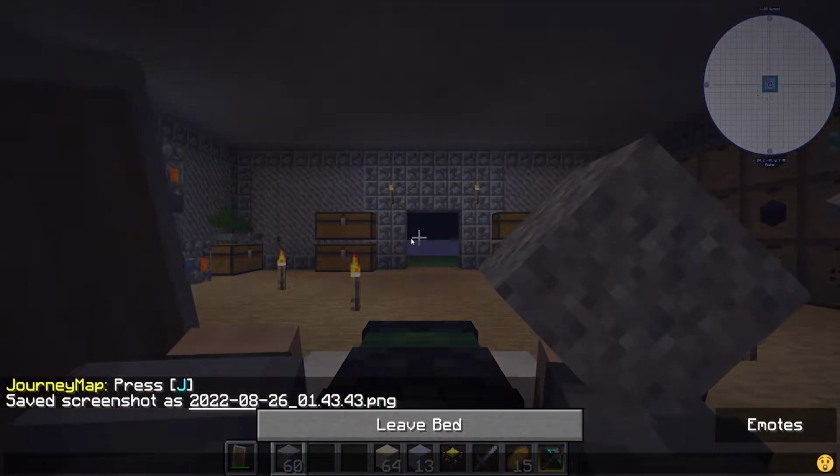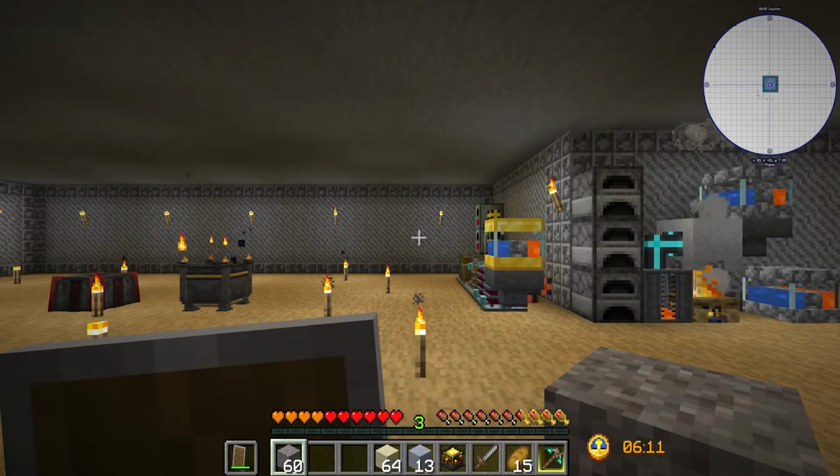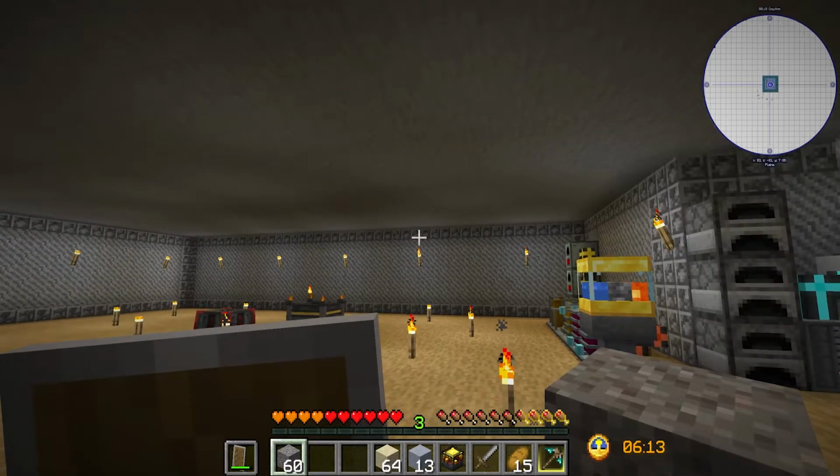Now, we've already talked about Tinkers on episode 1. We've talked about the crafting system with it. There's a whole other system that has to do with the metallurgical side of it, and that's where we want to get into today.